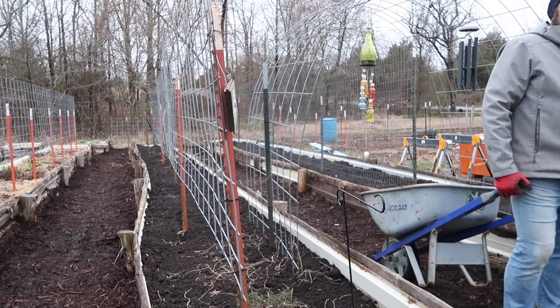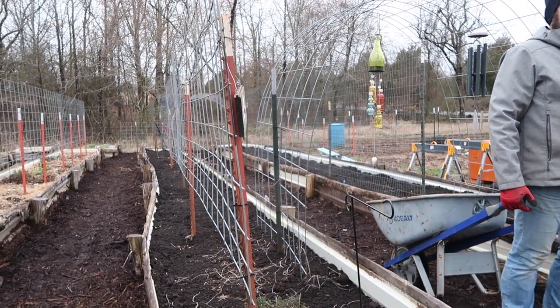Almost showed the greenhouse. I can't look at you right now. You're standing right in front of it. Hey, you're the one who doesn't want to reveal it. You're on board too. Don't make this a split decision. Don't make it a good cop, bad cop thing. Yeah. He's hauling mulch. He's doing such a good job. Right, because I don't have any more 2x4s to do what I need to do.